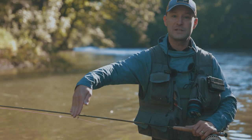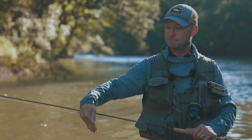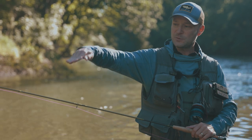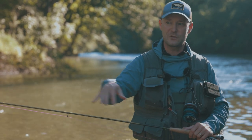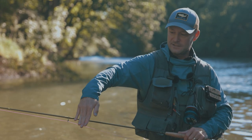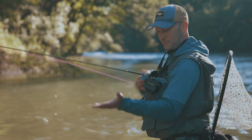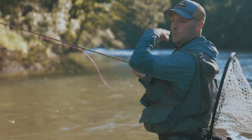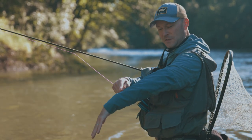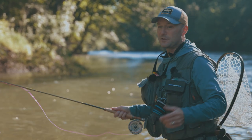Here's the importance of casting versus lobbing: you want a fly-first entry. That does not mean it's tucked down super steep with a whole bunch of slack — no. But as long as we have a fly-first entry and a casting style, we have a lot more control over the way we're going to place things. This is casting, and this ends up being lobbing. That's the fly, and here's the tippet — we don't want to lob the tippet in, we want to cast it in. We have control over all of this, instead of just laying it down on the water and then picking it back up.